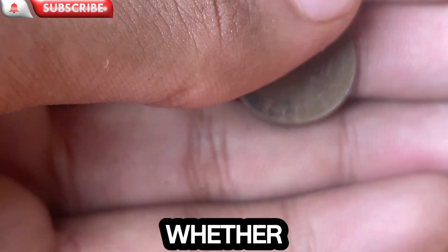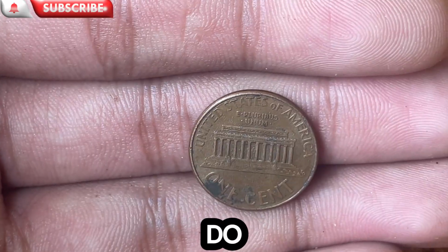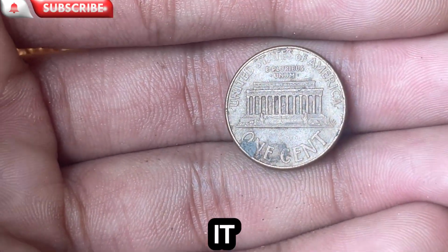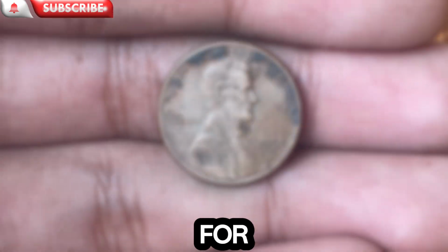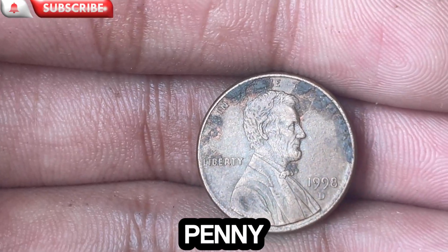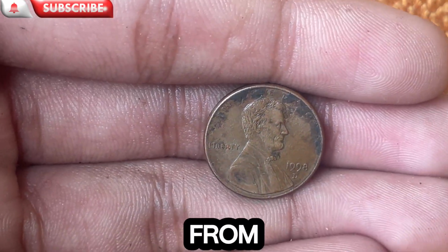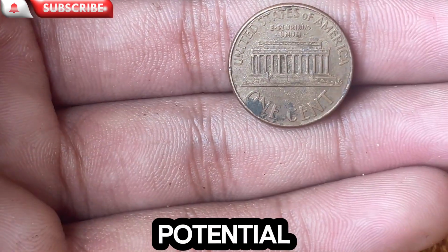If you want to know whether your 1998 D penny is worth more than a cent, here's what to do. Look for mint luster. If the coin still has its original red shine, it may be worth grading. Check for errors, use a magnifying glass and look for doubling, off-center designs, or weird edges. Weigh it. An off-weight penny might be a rare transitional error. Get it graded. Professional grading from PCGS or NGC can confirm its value and unlock its full potential at auction.